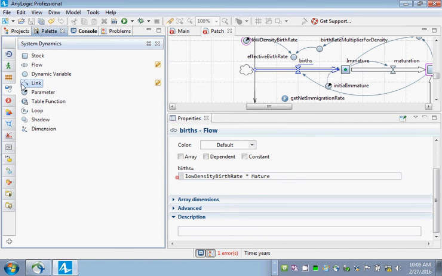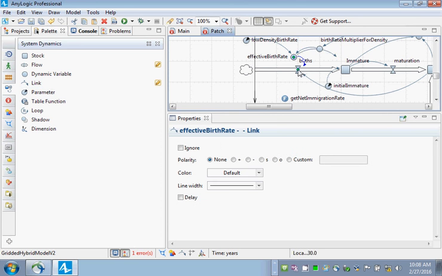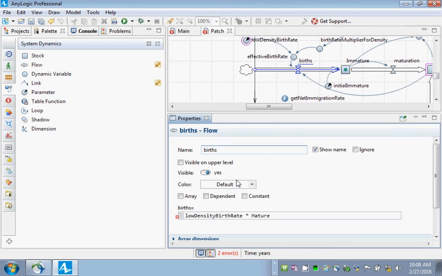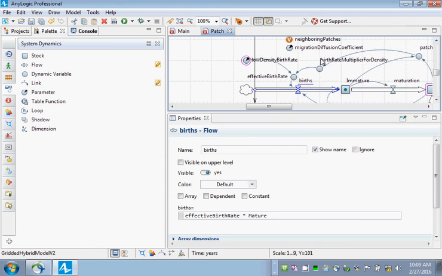Okay, so let's reason about this formula. This formula, I would argue, goes from 0 when patch population is very large to, when patch population is very, very low and approaches 0, the birth rate is at its highest value, and this multiplier will be at its value of 1. So we'll be able to realize the maximum birth rate at low density, in other words this low density birth rate when it's low density. So let's reason about this thing, okay?